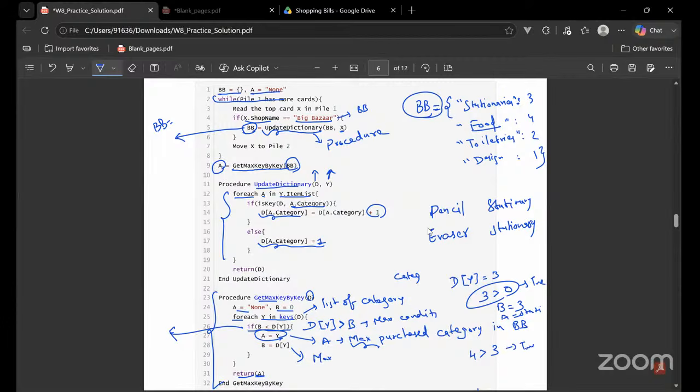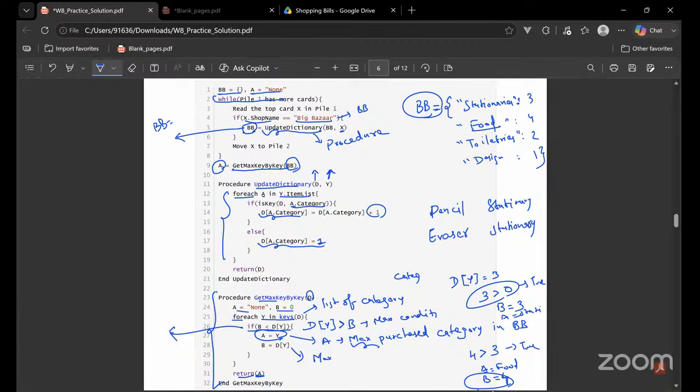So this is true, and A will be updated with food, and B will be updated with 4. Now if you see any value coming greater than 4, then only A will be updated. So B means the maximum.